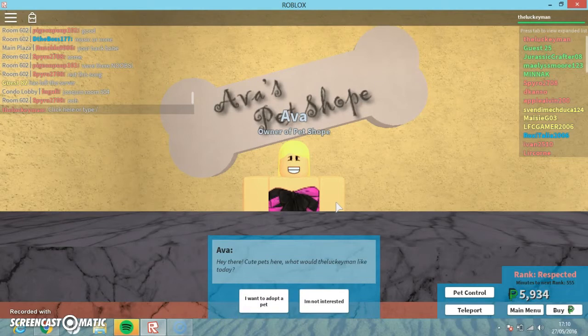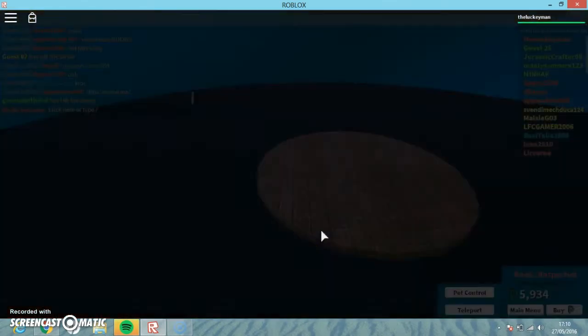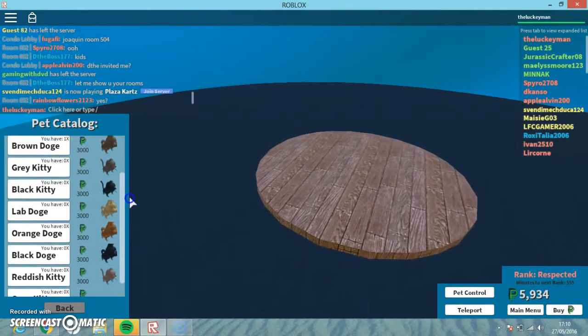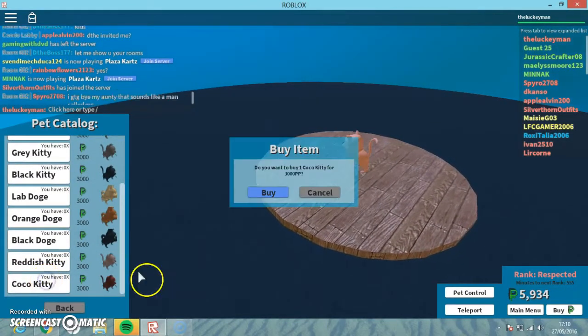Hey there, kids, pets here. What would you like to look at today? I'd like to adopt a pet for me to play with. I want a red one if there is a red one. I really love the colour red. Oh, there, Choco Kitty. That's red.